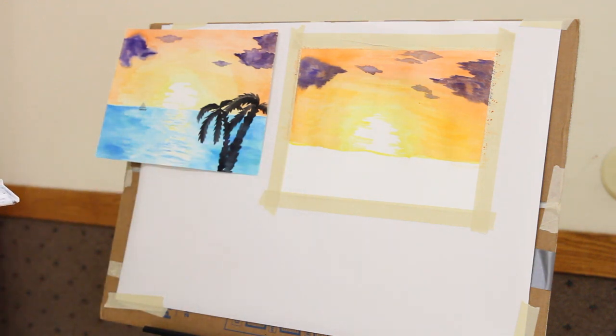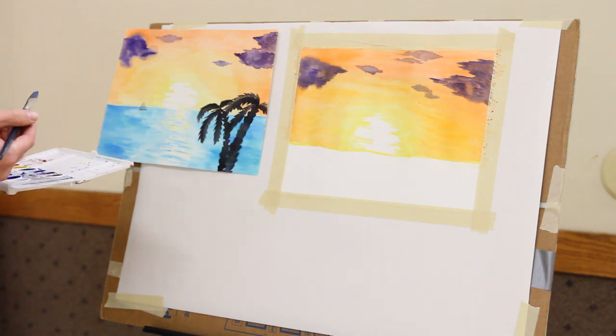For the water, I'm going to start with a light color. I'm going to use blue for my water. I'm going to start with a nice light blue. And again, you can use pretty much any blue, but we want to use lots of water when we do it to make it very thin.